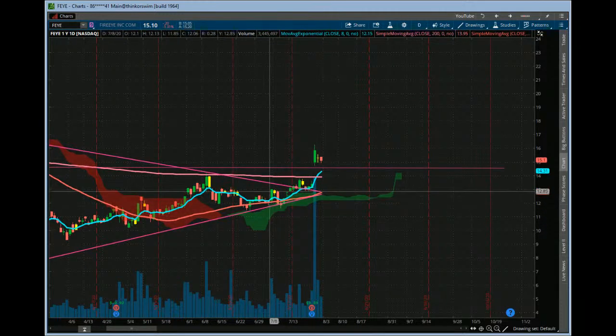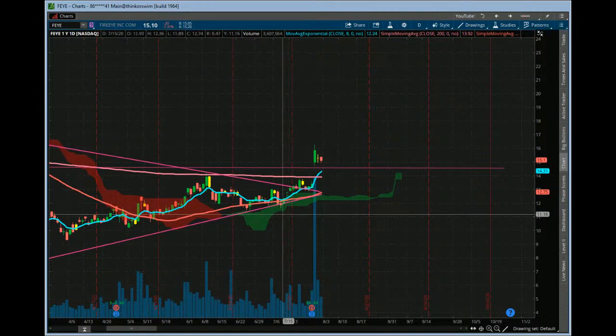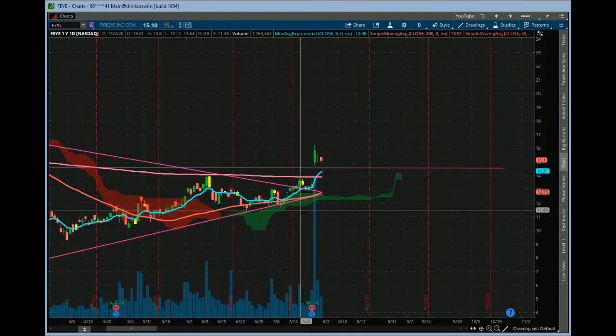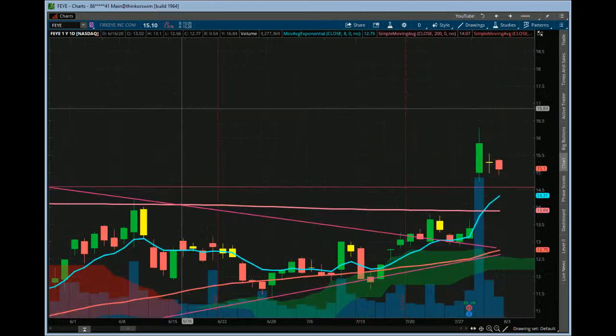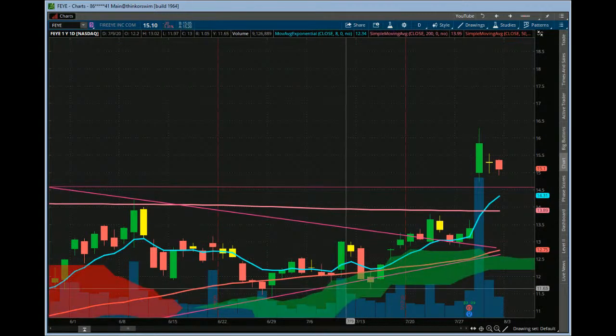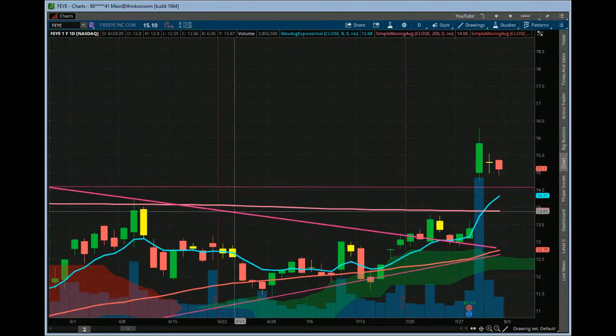So just because there's that unusual option activity doesn't mean there's something going on here, but it should cue us into it, like, hey, what's going on? If we have a lot of calls on this day, and we saw good volume on this day, do we really break out anywhere? No, we didn't get out of this triangle right here. We didn't break out of that, but it gets us clued in.